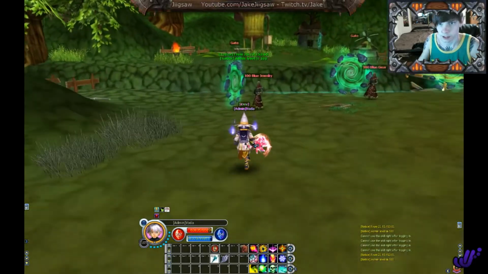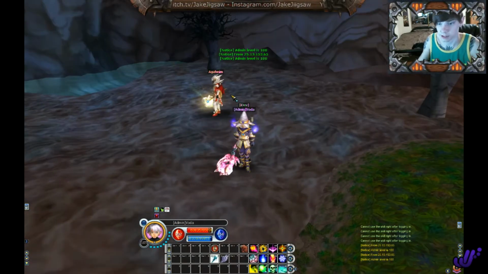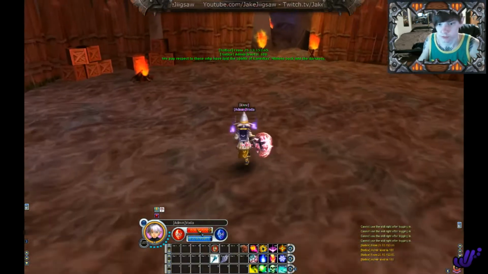Let's see. And then there's these two as well. The spawn on this one's broken. You're supposed to spawn up there, but it got messed up. Man, you dropped a necklace. Drops are all working in our favor.